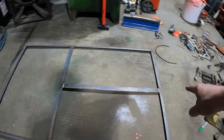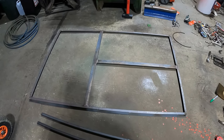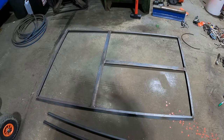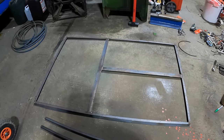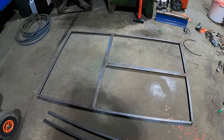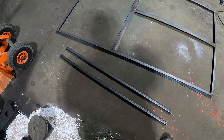Which needs to go across there and down there. It'll give it some strength to it and it'll kind of replicate the originals. The originals did open — they had an opening top section and side section. We're not going to bother on a lot of the windows because it's not needed. So next job is to drill some holes on the flat bar and I can weld those in from behind.